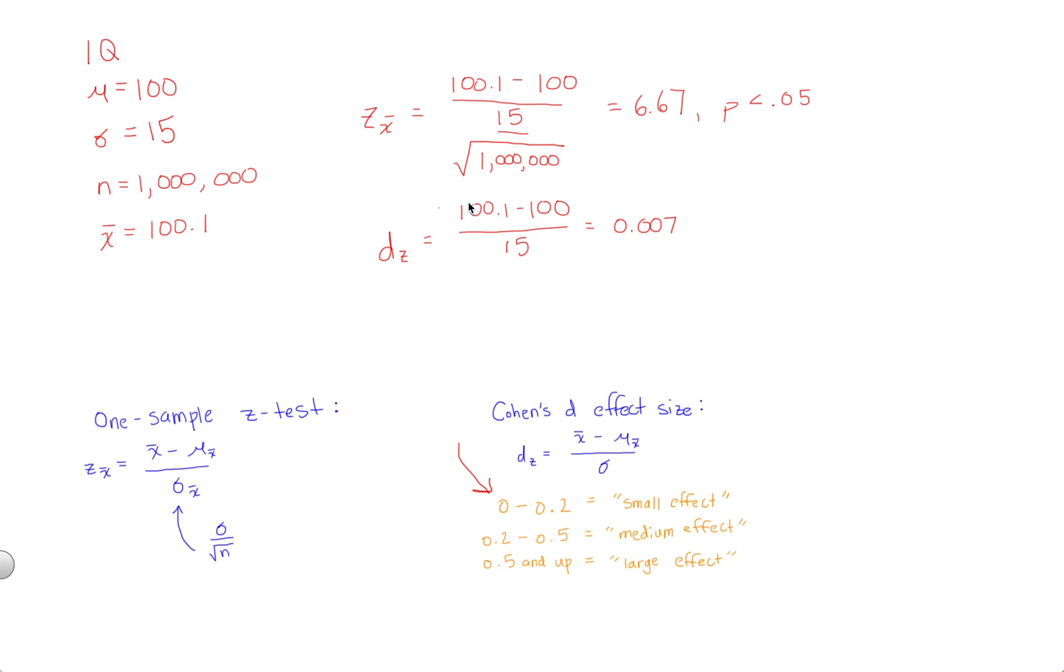Or in a case like this, which is a pretty extreme case, you can get more detail to figure out that okay, there is a significant effect, but we shouldn't actually care about it. So this helps you to make decisions. It helps you determine what you can do with your results and what you should do with your results. So the standard in most fields is to report both, give people the hypothesis test results and the p-value, and give people the effect size as well.